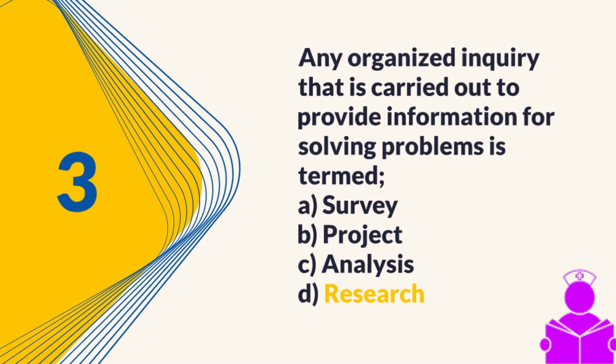This question is about the definition of research. Research is indeed any organized inquiry conducted to provide information for solving problems. Surveys, projects, and analysis are all activities that can be part of the research process, but they're not the overarching term for the entire process itself. So, the correct answer here is D, research.